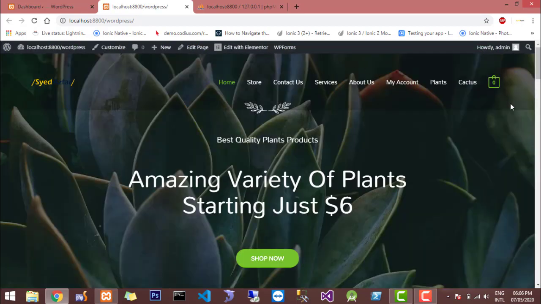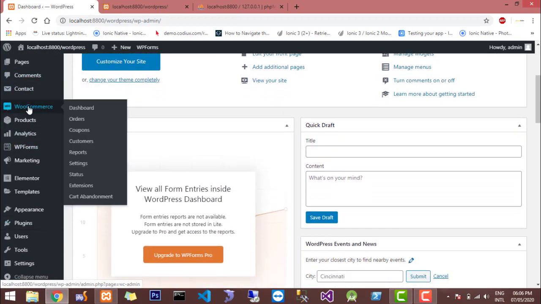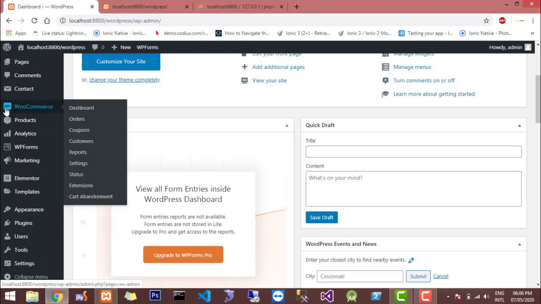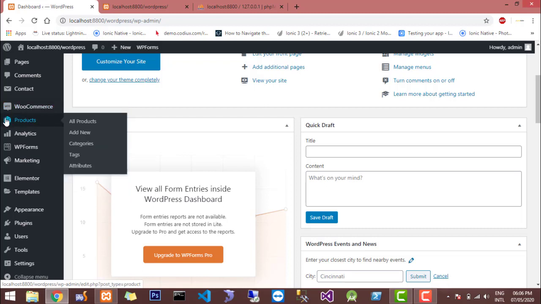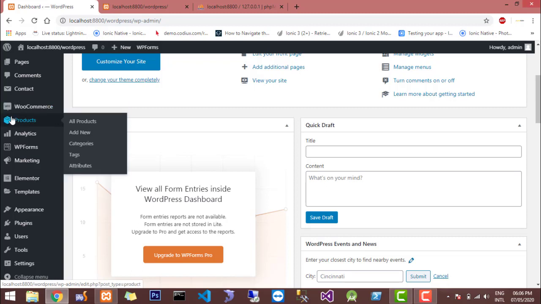When you activate the WooCommerce plugin, the cart section will appear on your website as you can see here. Okay. So here is the WooCommerce option and a product option in your menu. When you activate the WooCommerce plugin, it will create two items in your menu. One is WooCommerce, where all the settings of your e-commerce setup are, and the product item where you can add products and categories and tabs. Multiple things are here in the product section. We will see one by one.